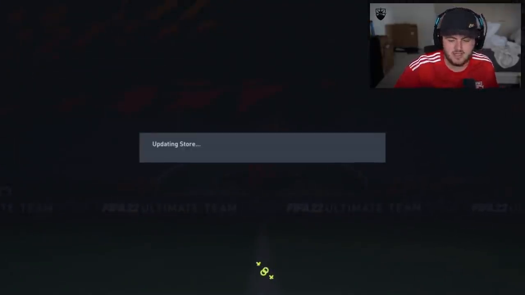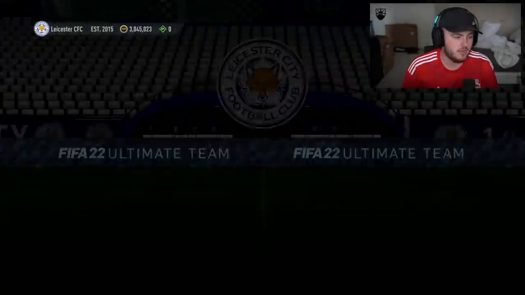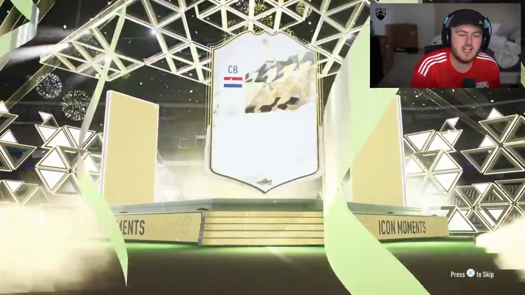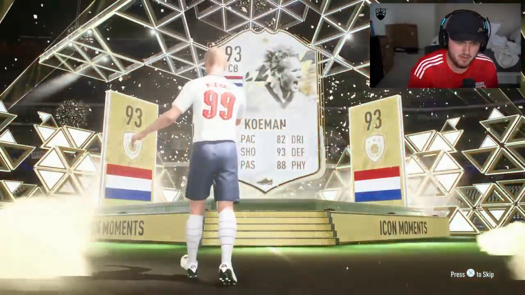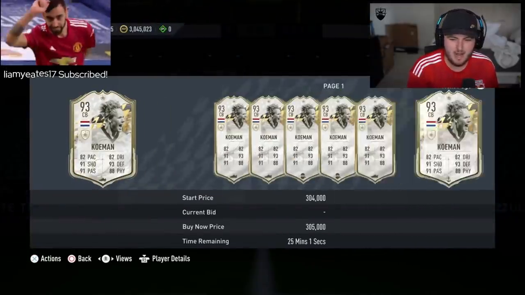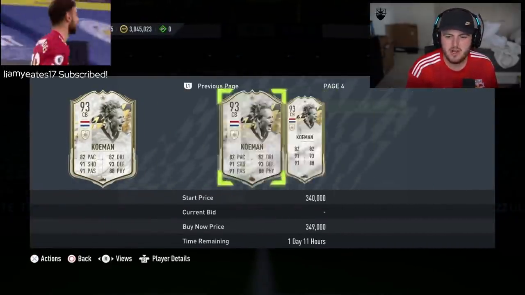But yeah, interesting. All right, we have got Jack's 93 plus icon moments pack next. Go on, let's see Brazil for the first time in the video. Let's see Brazil. Brazil, left wing, Ronaldinho. Dutch, centre back. Ronald Koeman. I got told it was pronounced Koeman. Regardless, that's not what you want. Show us centre forward next time, please.